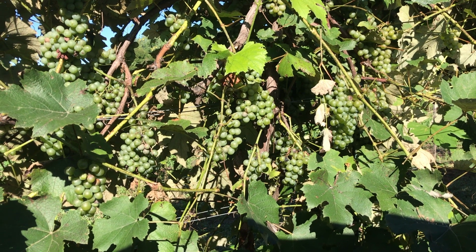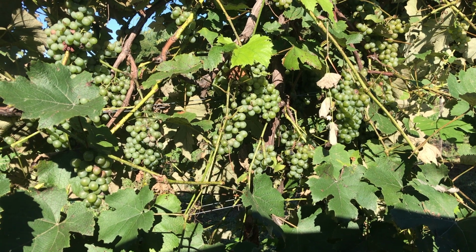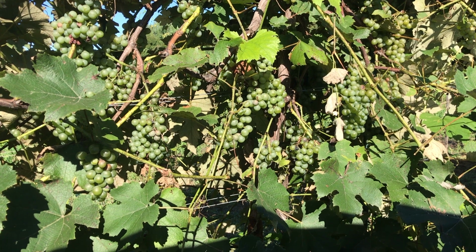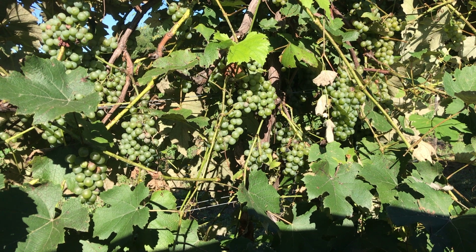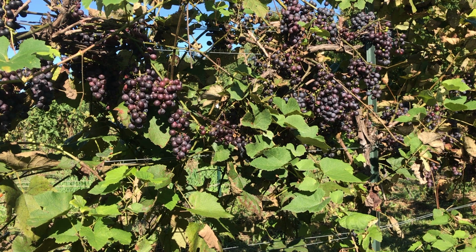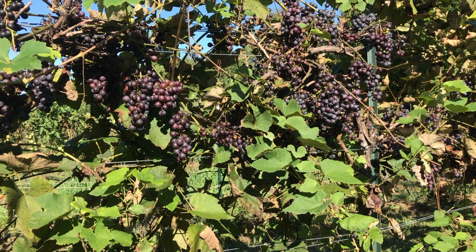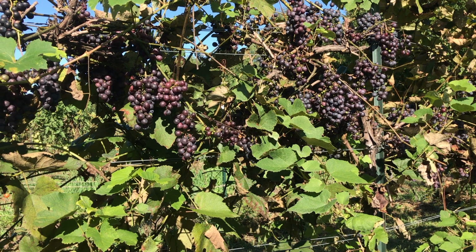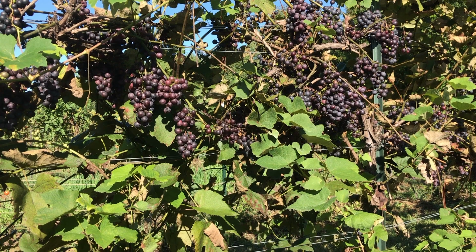Here are some of the grapes where the foliage has been pruned away to let the sun reach the fruit, and it's our belief that getting sun directly on the fruit is hastening the ripening process. I believe this is a green variety called Niagara. Similarly, this is a wine variety, I believe, whose name escapes me, but we've managed to get most of the foliage pruned away so that we get some direct sun on the fruit, and even though the grapes are a little smaller, they have been deliciously sweet.